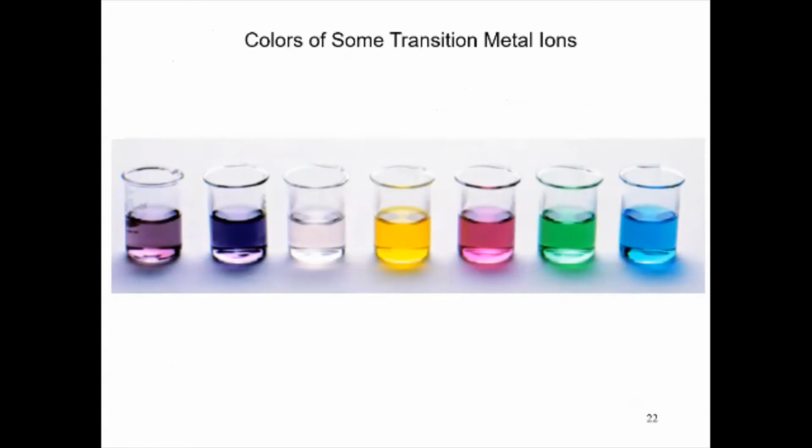Now, one of the things that we've mentioned several times that you've observed in class and in labs is that solutions of these ions typically have interesting colors. Here is a sequence of solutions that have ions from the fourth period transition metals, going from left to right, from titanium all the way through our friend, the copper 2 ions, which we know have a blue color. And other ones you might have seen before, like the green nickel 2 ions, the pink cobalt 2 ions, right? So let's see how this happens.